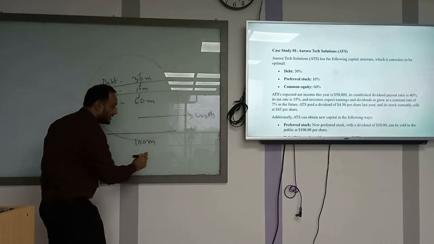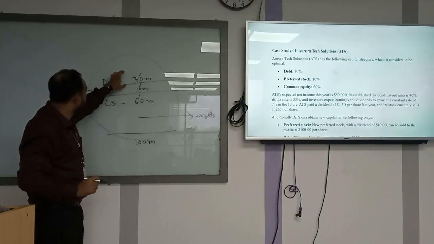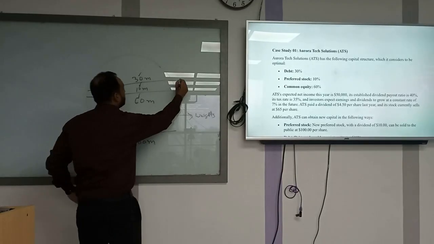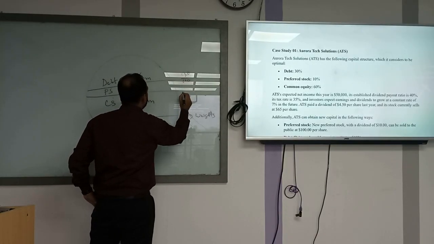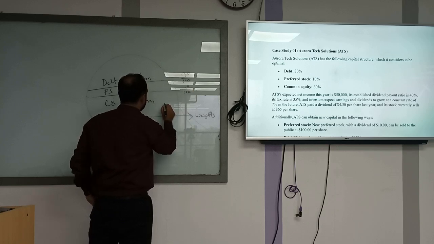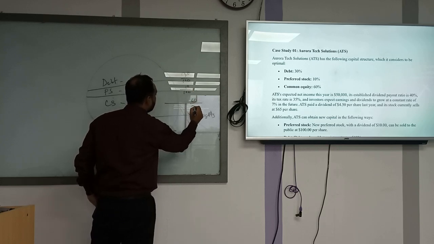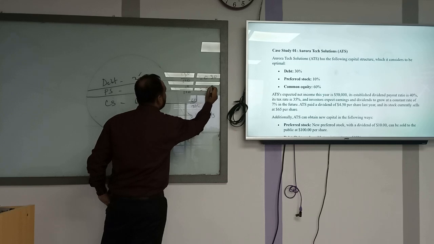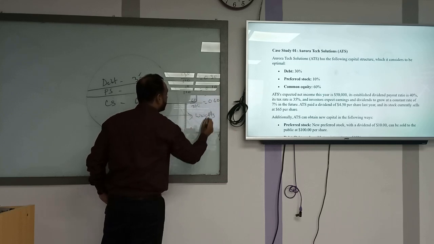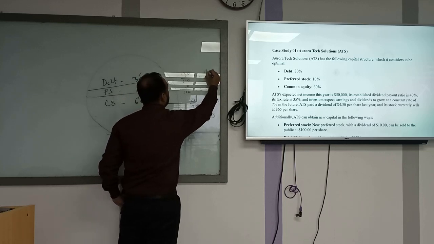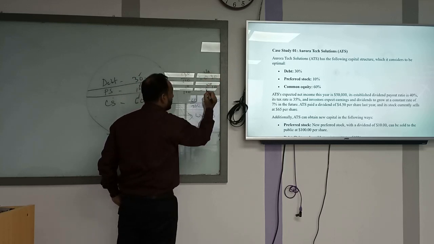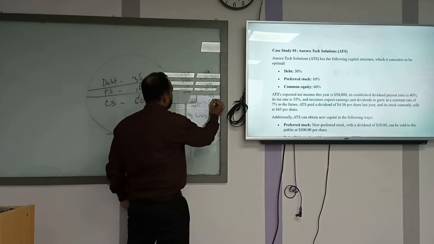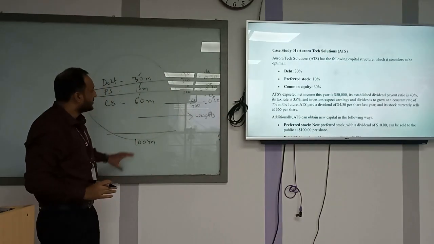100 million. So 100 million এর মধ্যে ডেট কত পার্সেন্ট, প্রিফারেন্স স্টক কত পার্সেন্ট এন্ড কমন স্টক কত পার্সেন্ট? কিভাবে বের করব? জাস্ট 30 million divided by 100 million, 10 million divided by 100 million and 60 million divided by 100 million. So ultimately কত হচ্ছে? 0.30, 0.10, 0.60. So these are the weights, right? Weight of debt, weight of preferred stock, weight of common stock. একে কি বলা হয়? Common stock equity, right? So আমি কি বললাম ওয়েটগুলো কত?